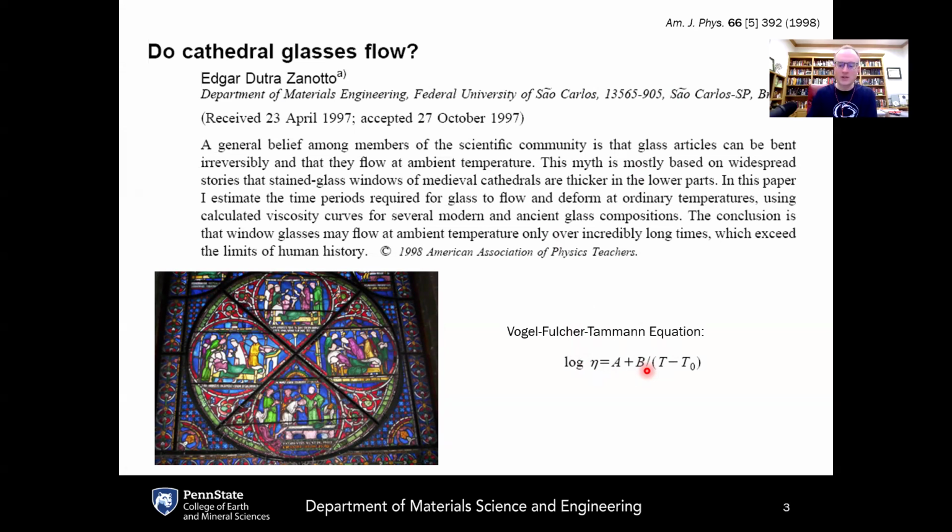He used this equation and extrapolated down to room temperature and estimated that the glass would flow, but it would only flow on the time scale of about 10 to the 33 years. So many, many orders of magnitude older than the cathedral and, of course, much older than the age of the universe itself.